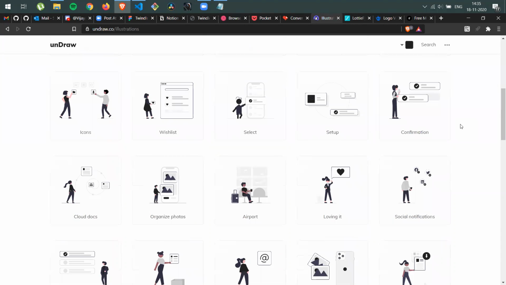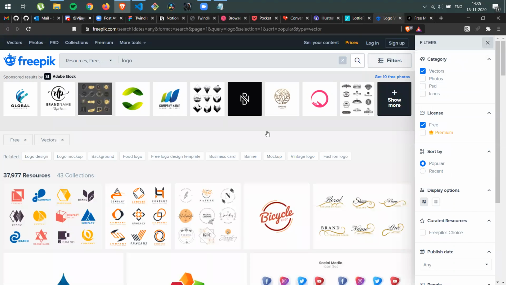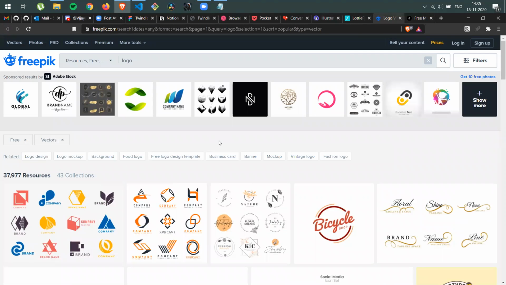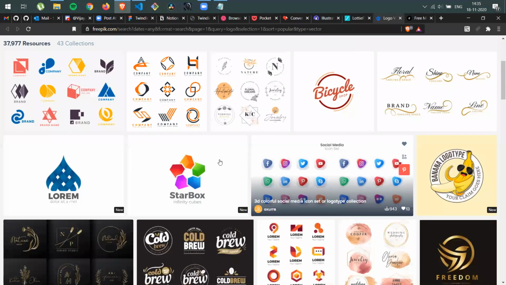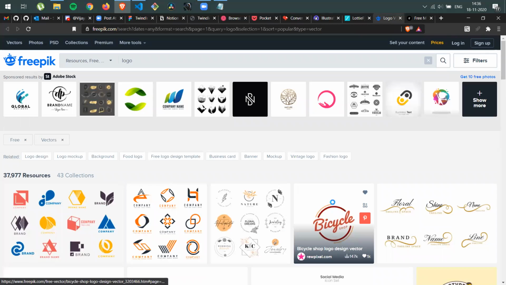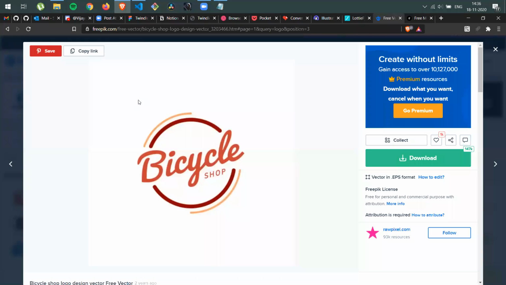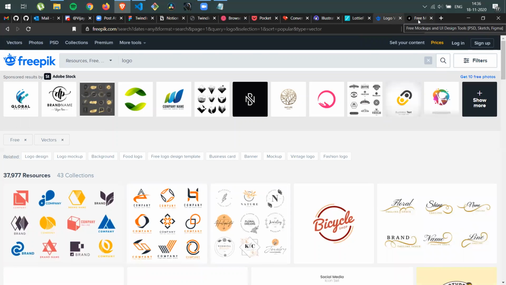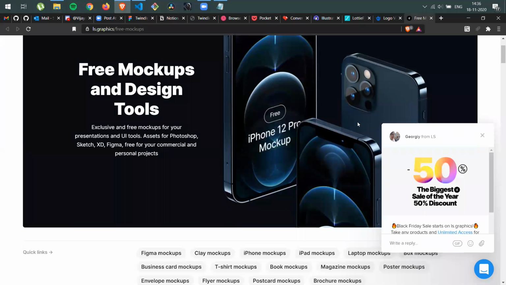There is something called Freepik. I have this Freepik with me. This is also pretty good for illustration purposes, but we need to search for it. Exactly. The problem is the format. You cannot get the right format of it. I also was stuck in this issue for the right format.